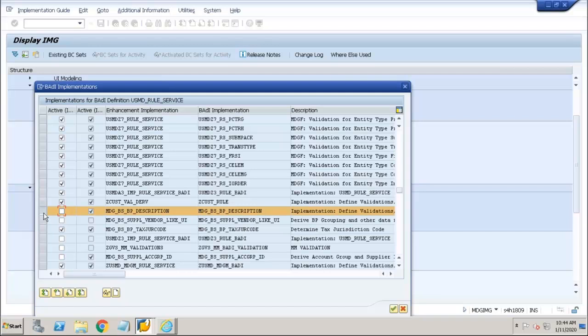And the second reason is that it has limitations. You can give, if the country code equals this one, the postal code should be this one. Postal code length should be this much. There are some validations which you can directly key in, but it cannot be very dynamic validations that you can configure in a BRF application, where you need the data from some select statements and then do a validation. All those things are not possible. So for that, again, you have to come to the BADI and start implementing it.